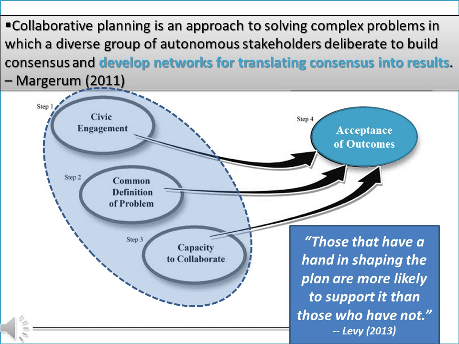Because at the end of the day, it all boils down to this simple quote here at the bottom. Those stakeholders who have a hand in shaping the plans, in making the decisions, in being part of the process of deciding what land gets protected, are more likely to support our efforts than those who've been left out or excluded from this process.